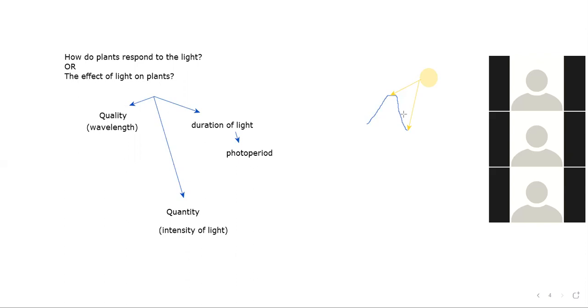Shade intolerant are those plants which cannot survive, grow, or reproduce in the conditions where the intensity of the sunlight is less, or where less sunlight is received. Those are the shade intolerant. Those cannot tolerate the lesser amount of light. They cannot photosynthesize properly in that amount of light. So those are called the shade intolerant plants.